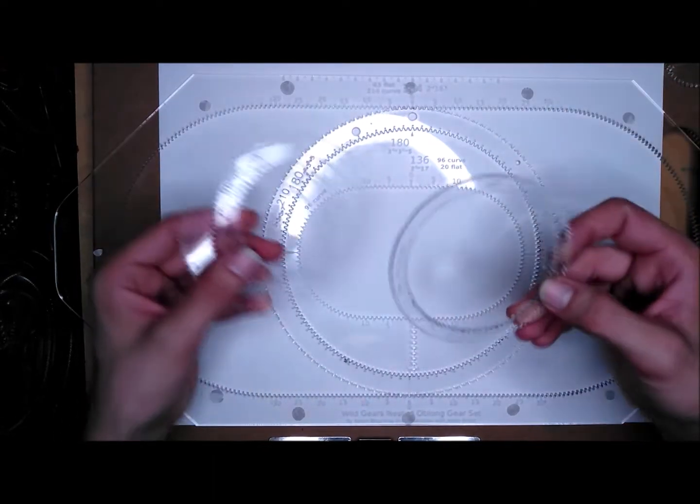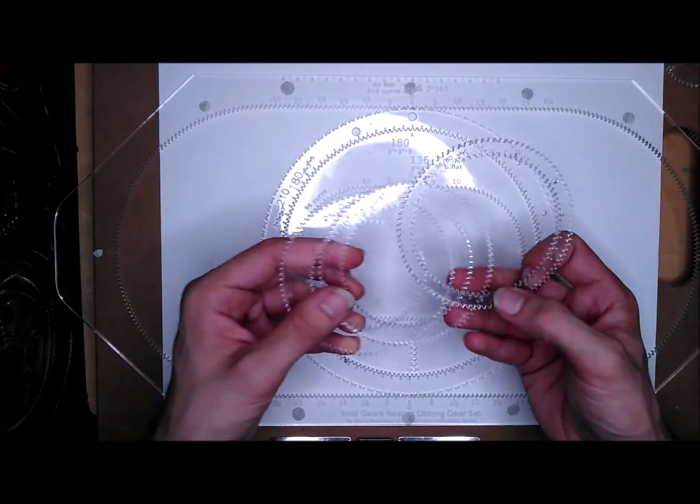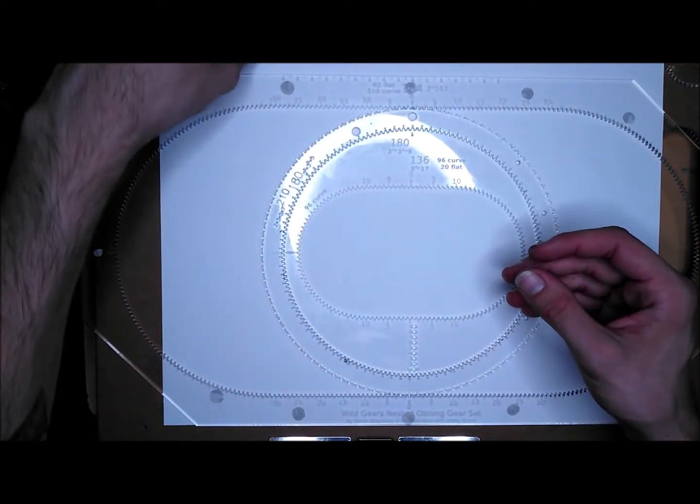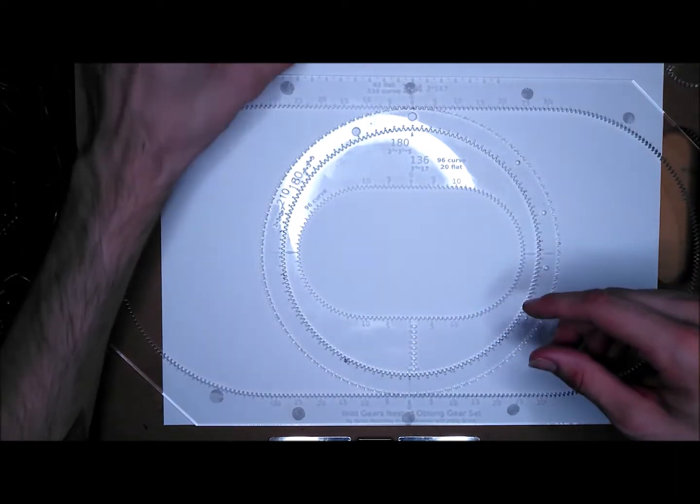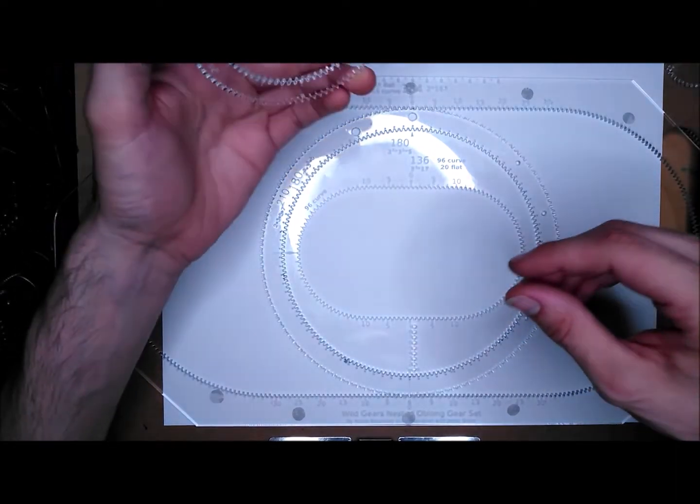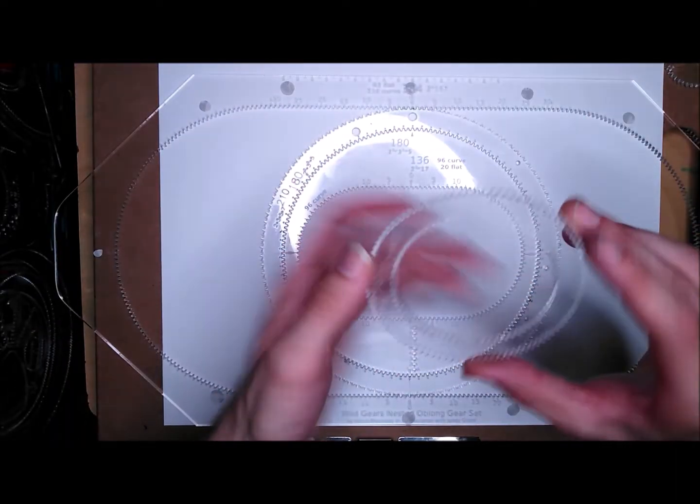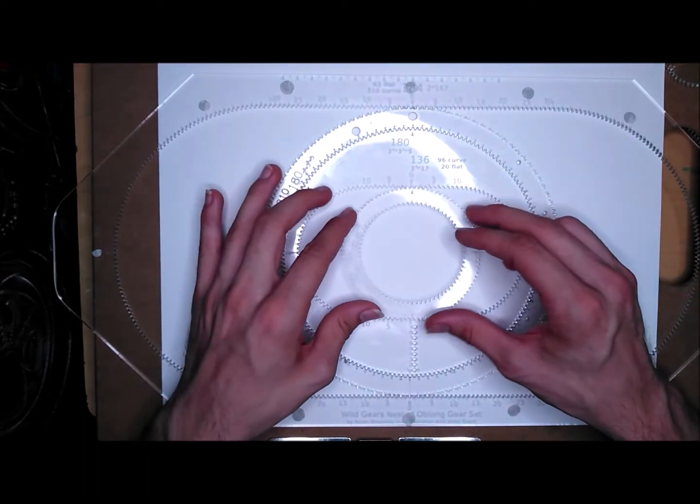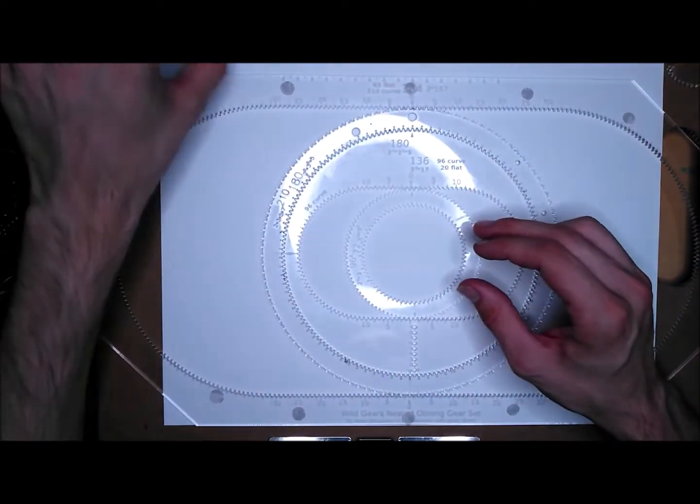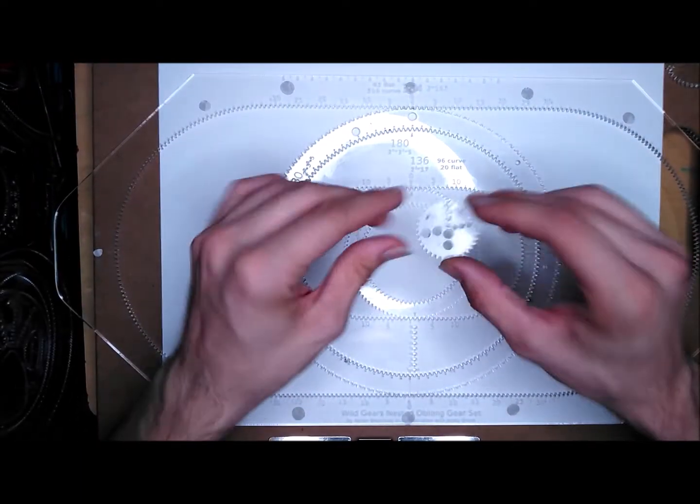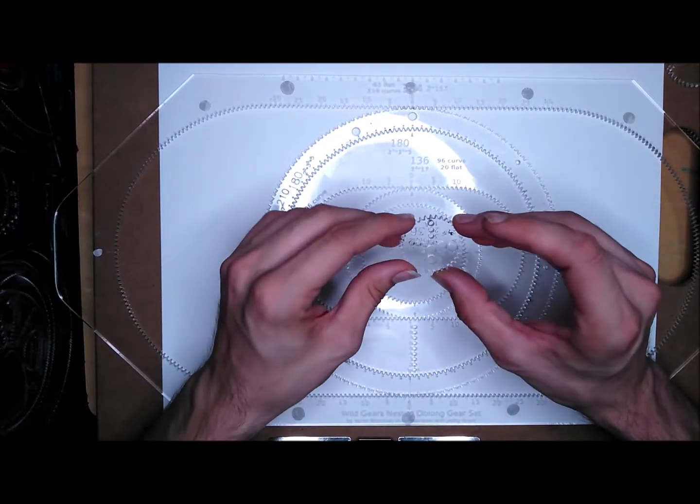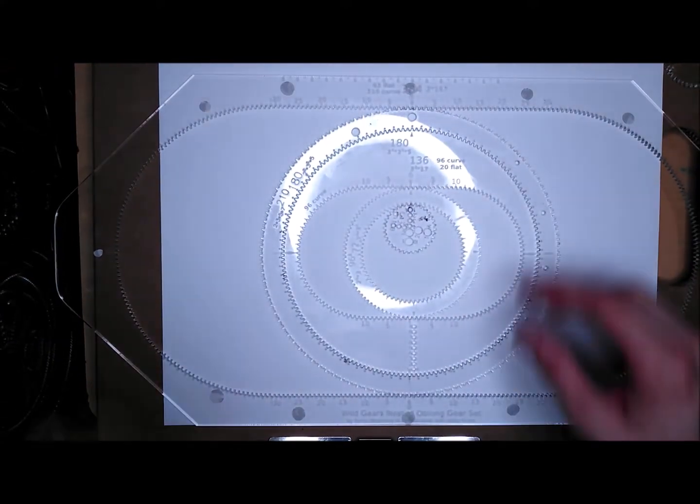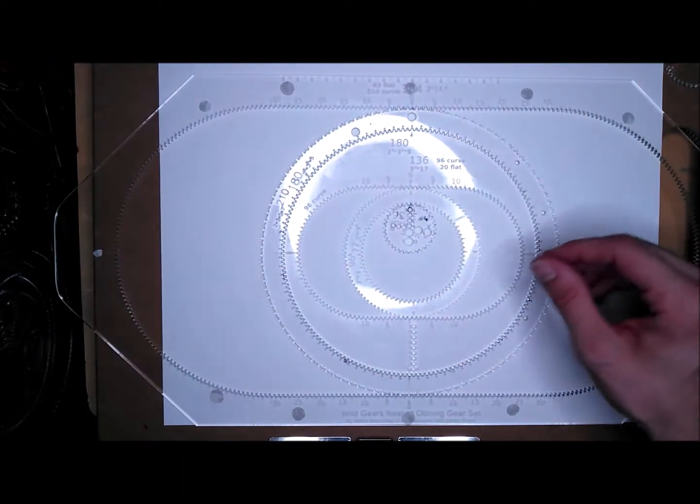You do get these other two. But you do get more variety. There's different prime factors amongst all of them. And you can just do different designs. Three point, two point, I'm gonna be showcasing something with the 96-72. A simple two to one ratio with a 72-36. And show you what this kit can do.